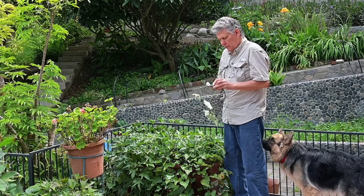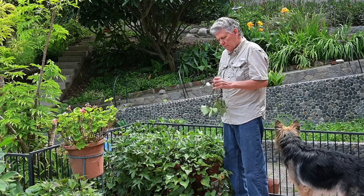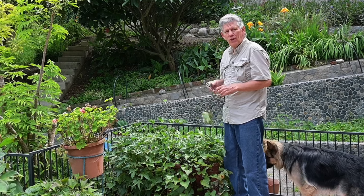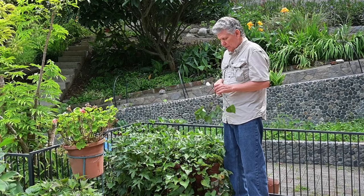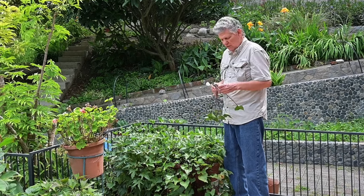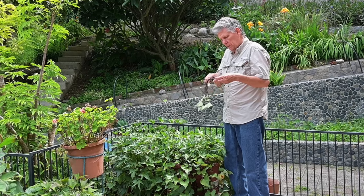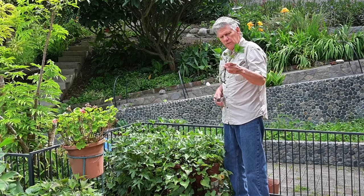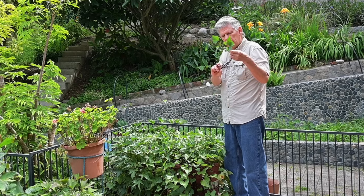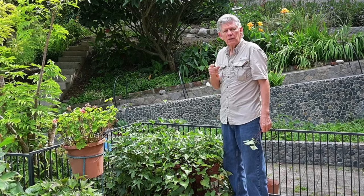I'm going to show you how we get them started in some water, and then later on, once we've got them rooted well in that water, we'll stick them in the ground. I think they get a little bit better chance at life that way, and they just seem to grow a lot better. So I like to cut off all the little leaves, so there's just a little bit of green growth on the end there. We don't need too much, and that'll be fine. We'll stick this down in some water, and I'll show you how we're going to do that. So come right back with us.